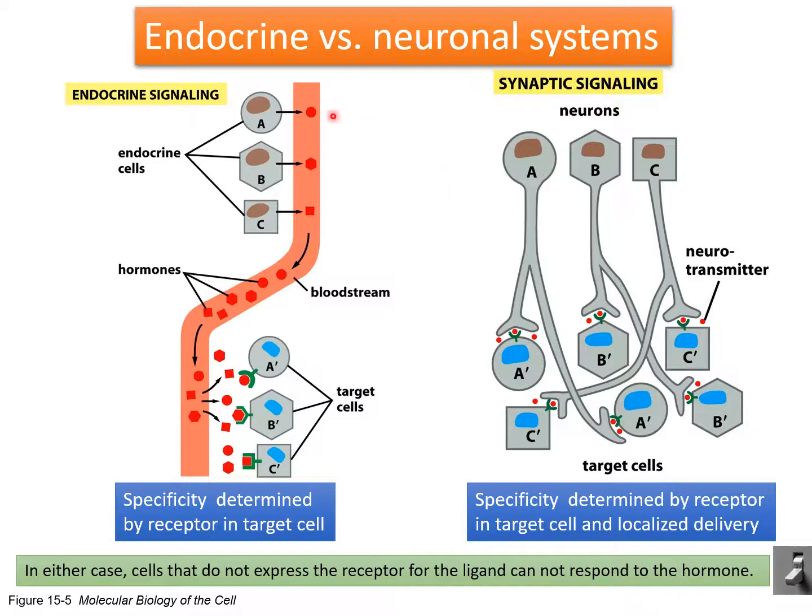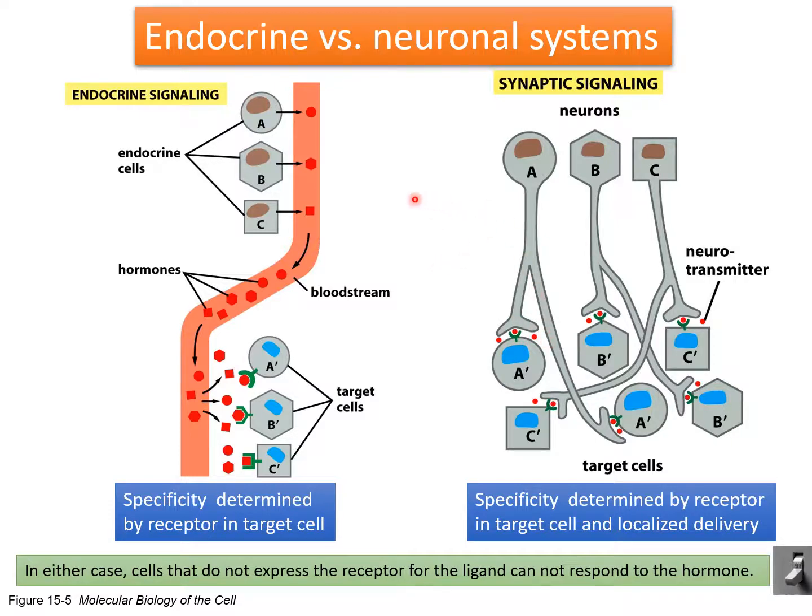So we can see here that there's an important distinction between endocrine signaling and synaptic signaling. Endocrine cells send their signals through the bloodstream to cells at some distant site to elicit a response. However, with our neurons, the cell bodies could also be a very long distance from their target cells. However, no matter the distance, they're still going to be within close proximity to each other, and the signals will be dumped within the synaptic clefts.